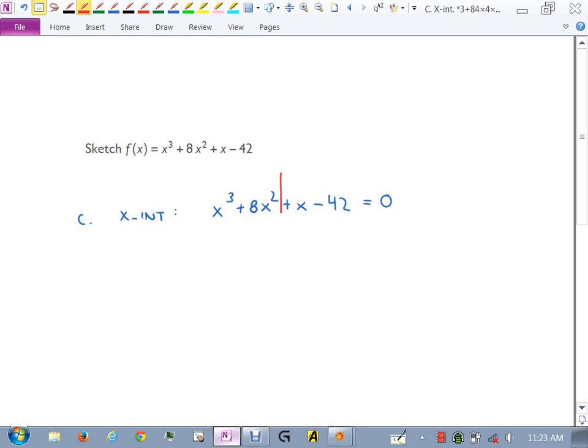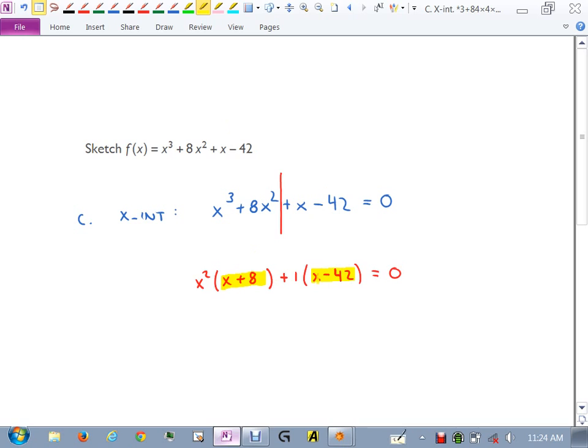We split it down the middle, and we try and pull a GCF out of the first 2. Do we have a GCF out of the first 2? X squared. So I pull that out, x squared. What's left when I pull an x squared? X plus 8. And now out of the other one, you can't really pull anything out, can you? You can pull a 1 out. Okay, so if I did a 1, I'd be left with an x minus 42, wouldn't I? Now, grouping only works if what?